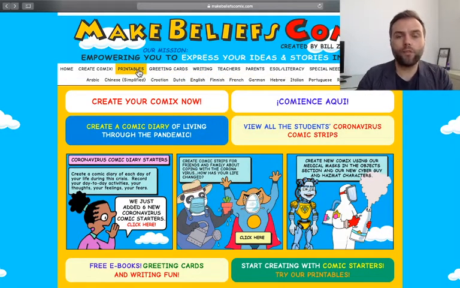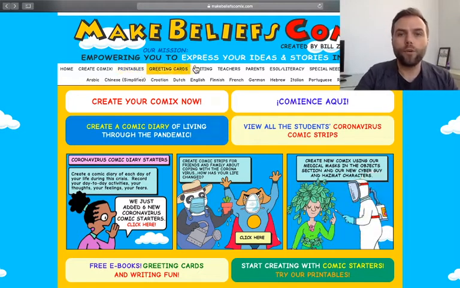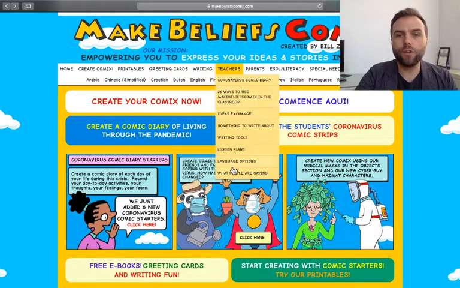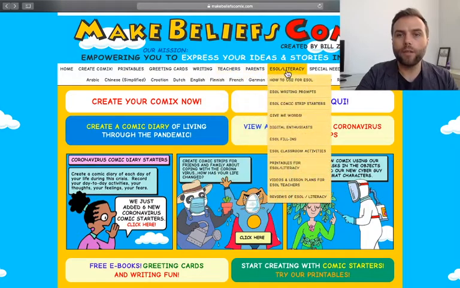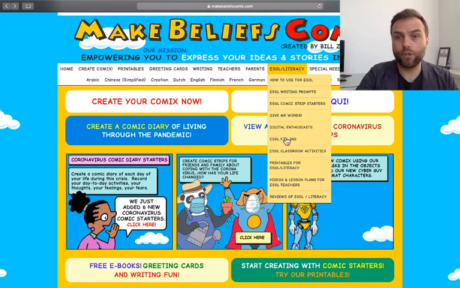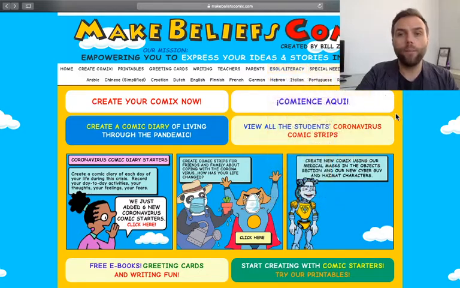So in there, they've got lots of ready-made worksheets and writing frames and formats and things. So you can go into there. You can also check out the teacher's stuff, and it does have a specific section for English for speakers of other languages and literacy. So yeah, take a look at that. There's lots of content on here, more than I've had a chance to look at.